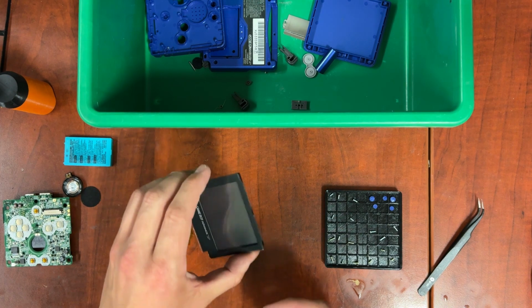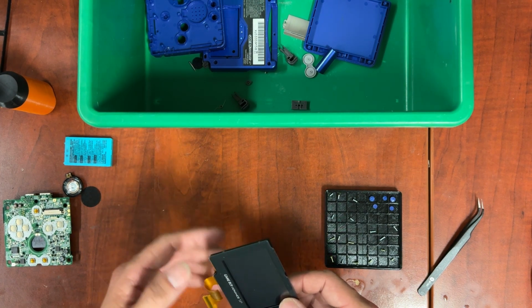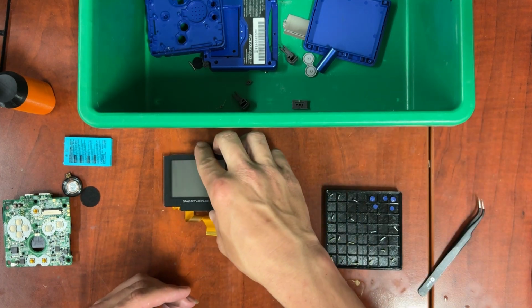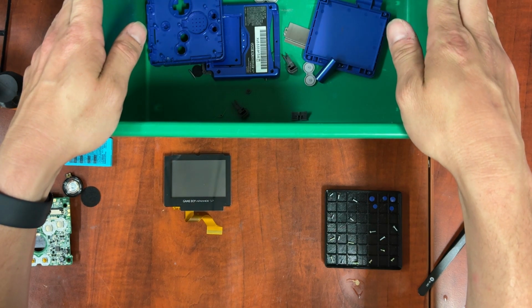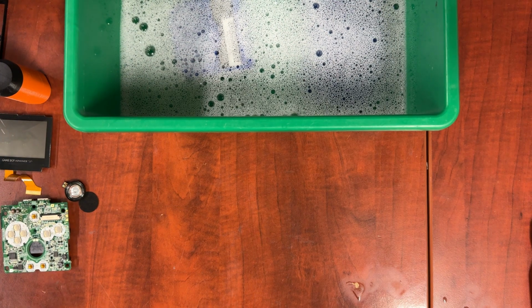And we'll just clean this one up with microfiber cloth, maybe a little bit of soap and water. And we're good. So the next thing I'm going to do, we're going to fill this up with water and let it soak for a little bit. And while all that stuff is soaking, let's get to cleaning the other parts with ISO.